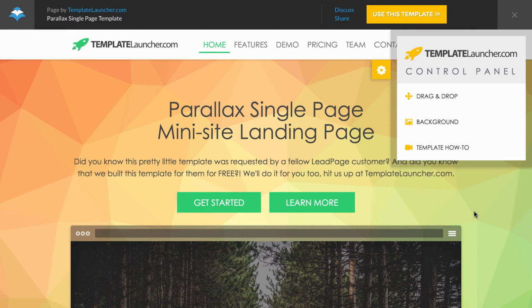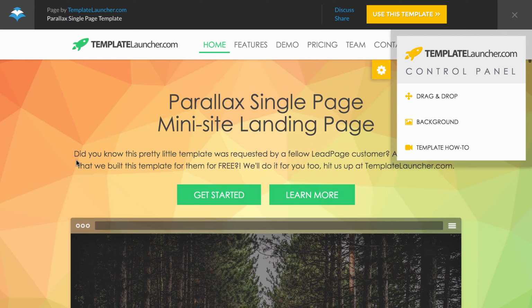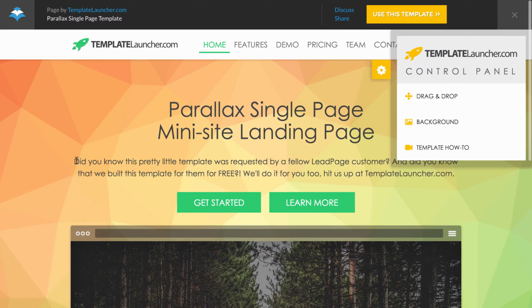Really excited to give you a quick tour of the template and all its little pieces of functionality we built into this. So let's get this started. As I scroll through this, you'll see that every background can be made into a parallax background. If I just scroll like this, see how the background stays still? That is parallax. So you can actually set any background to be parallax.